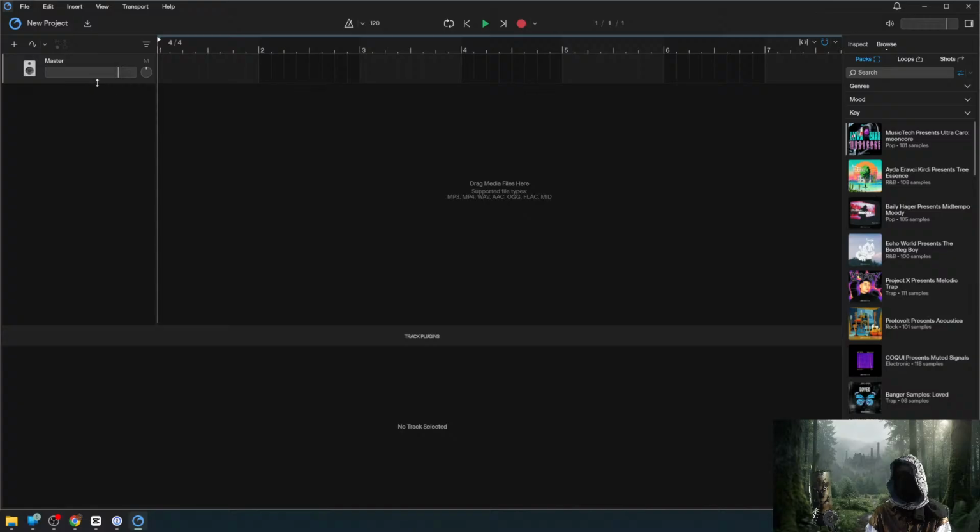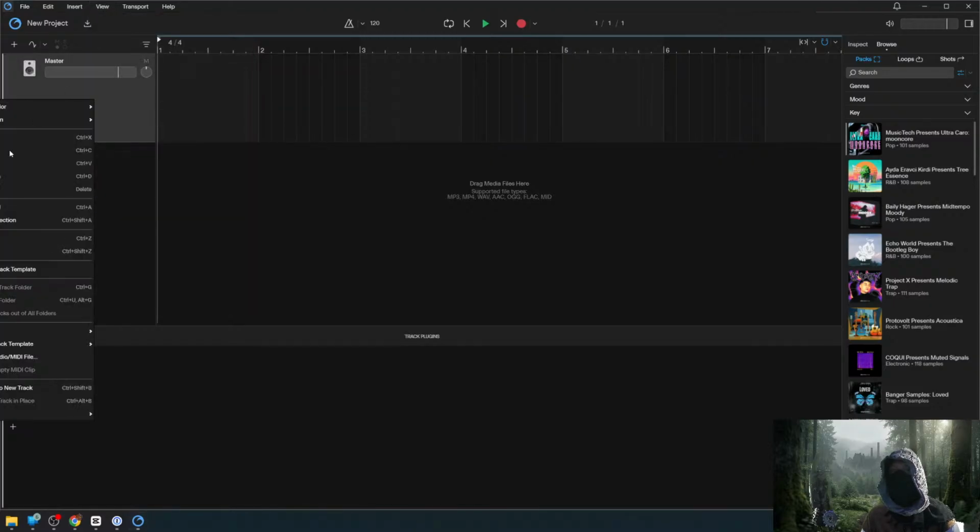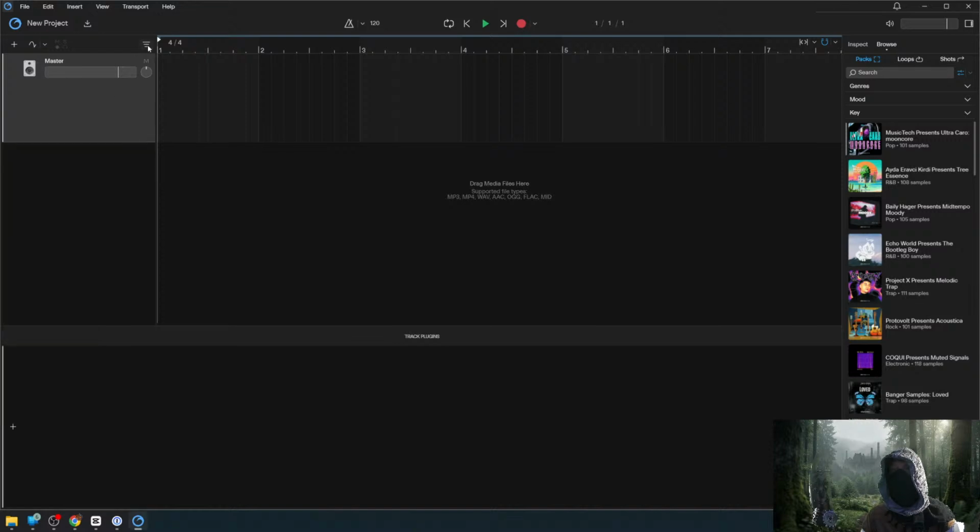Alright, so I'm guessing it should have a console view. I hope it would. Interesting. How do we add effects? Alright, well, I'll have to play around with this, and I'll get back to you on what I learn.